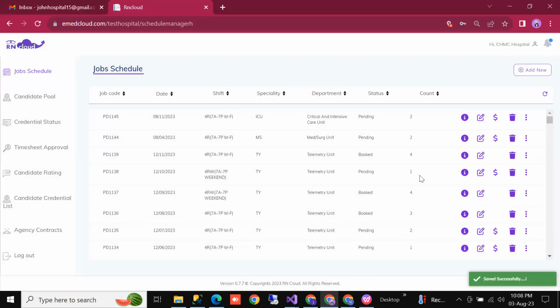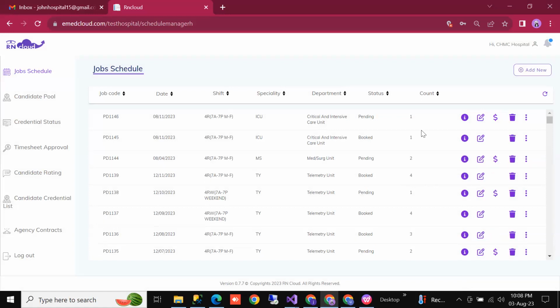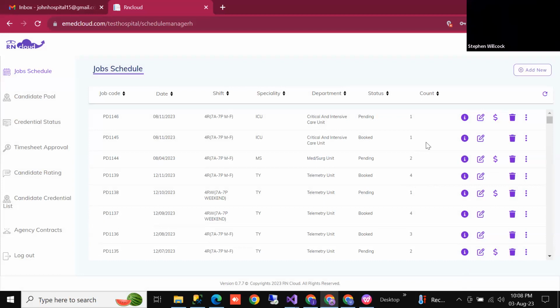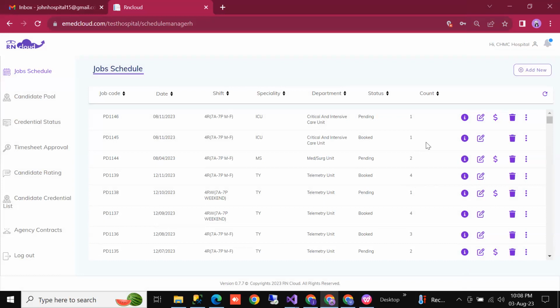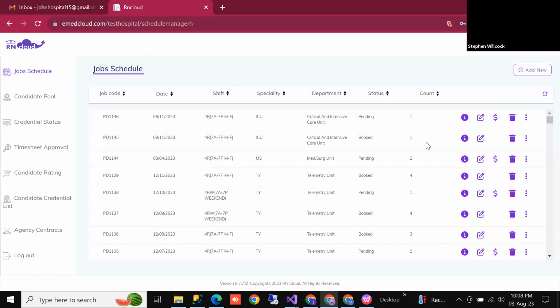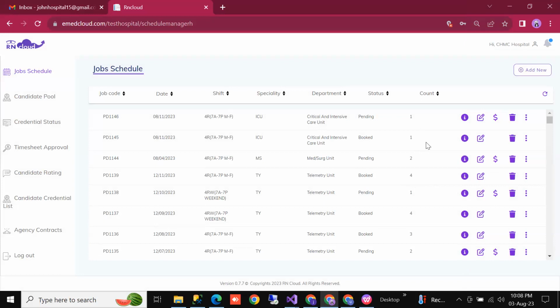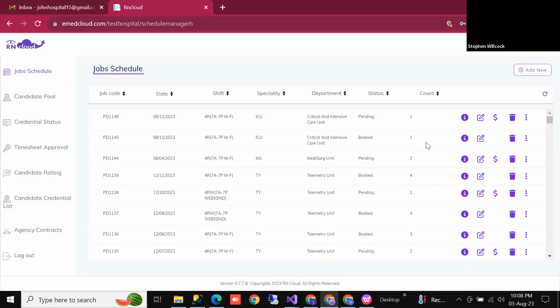When you add a bonus, it automatically sends the email to all the nurses, even if they are not available, to offer them the bonus automatically. They'll just see the word bonus, not the amount. No, you don't want to put the amount, because you've got to cut your overhead into that. I know, but the agency will decide whether they want to give 80%, 70%. You see what I'm saying? Yeah, that's good. That's better.